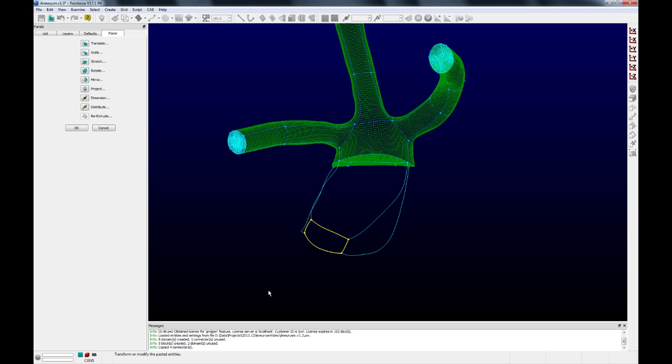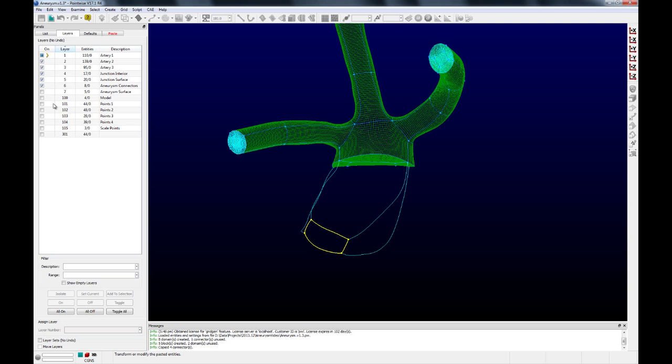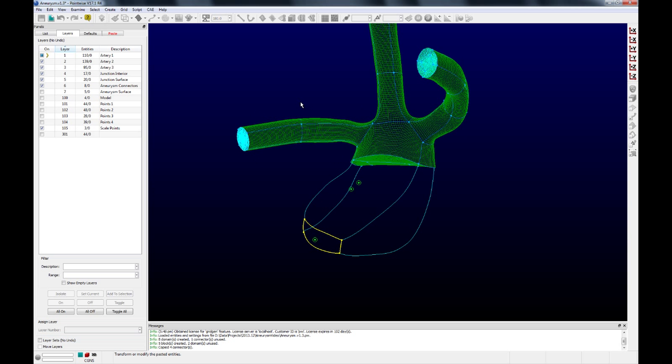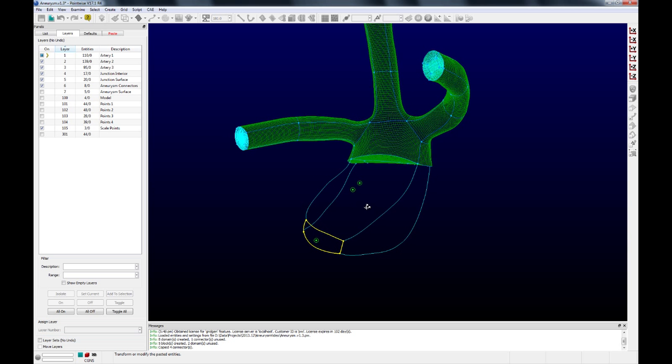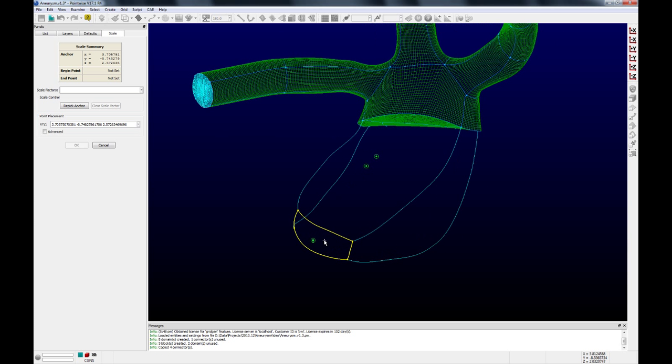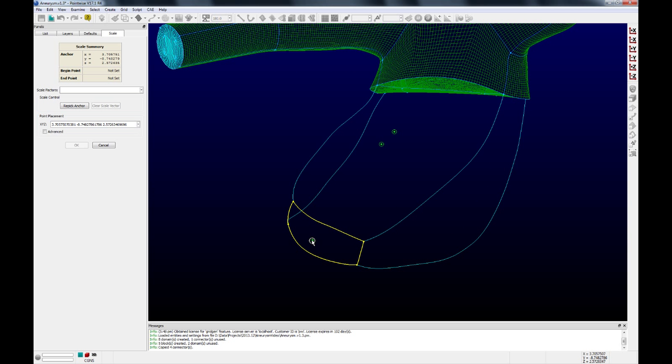By copying and pasting as opposed to drawing manually, we're able to copy the dimensions, etc., and so it really makes things a little easier. I'm also going to turn on some points that I created earlier, much like I did when we were creating the artery topology. I just placed these points on the database surface for convenience, and whenever we're applying these transformations to this pasting operation, I'm going to use these points to define them. For instance, the first operation we're going to apply is a scale operation, so I'm going to use this point to represent the origin of that scale transformation.